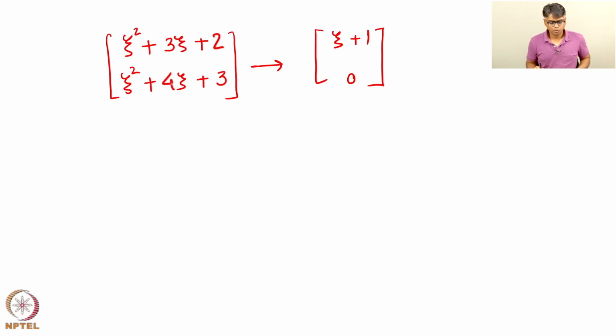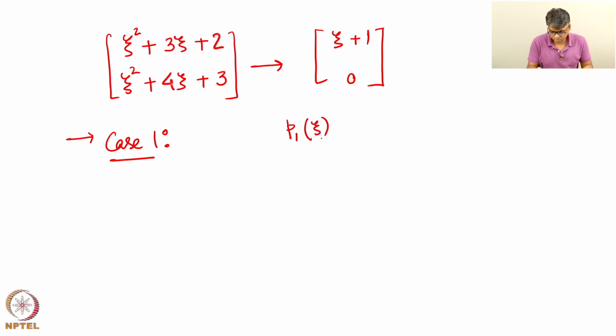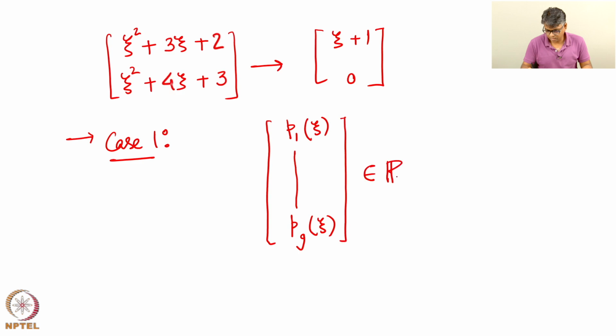Okay. All right. So, now let us look at this particular situation. We are going to look at this particular case, case 1, which is a very special case, and then we will see what we can do for the general case. Case 1 is the case of finitely many polynomials. Suppose I have p1(xi) all the way up to pg(xi). Let me use g, because anyway that is the number of equations we have. So, we have this collection of polynomials, which is just a column vector, g cross 1, in xi.